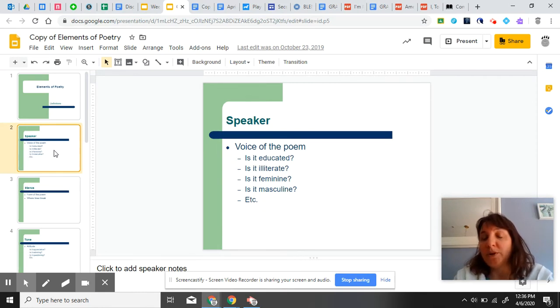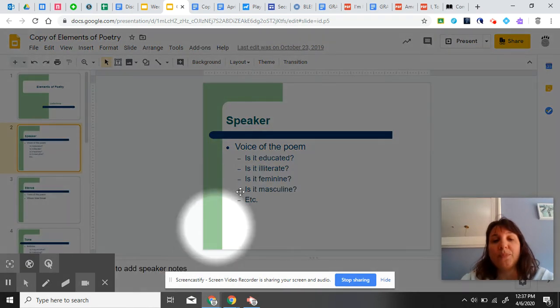First and foremost is the speaker of a poem. All right, when we take a look at figurative language, most figurative language comes through in poetry. So we'll be taking a look at a lot of poems over the next 2 weeks. Okay, speaker is like point of view. It's the voice of the poem. It's the narrator. Are they using high vocabulary, or are they using very low slang and dialect and stuff like that? So that kind of shows if it's educated or if they're illiterate.